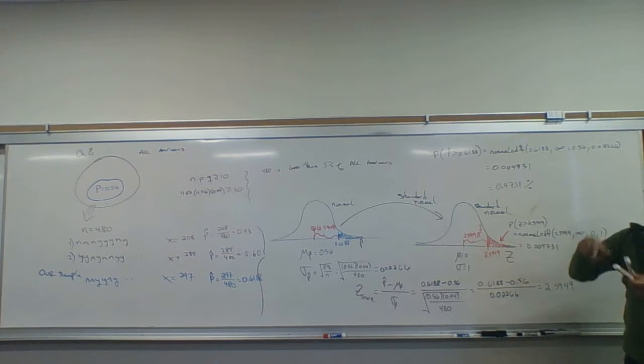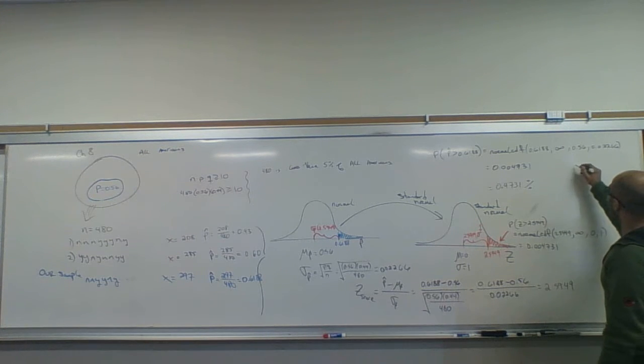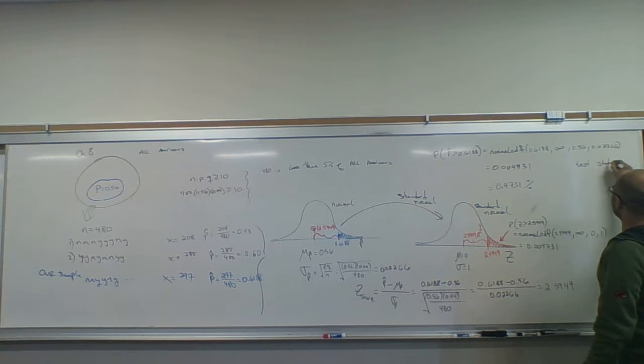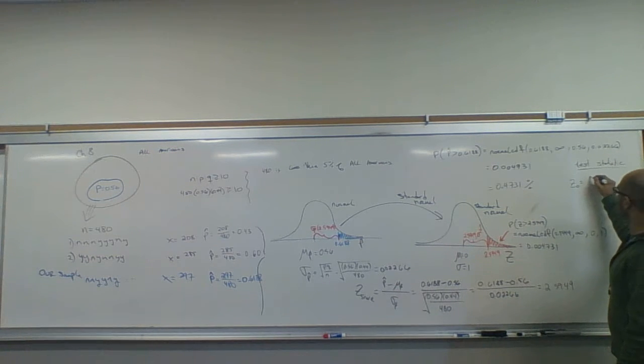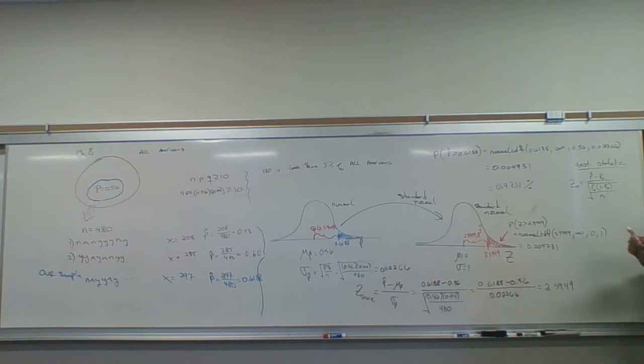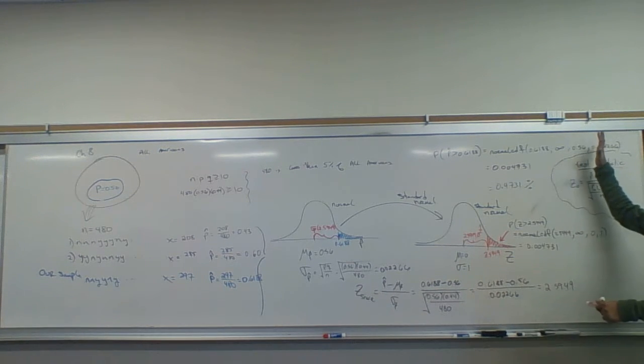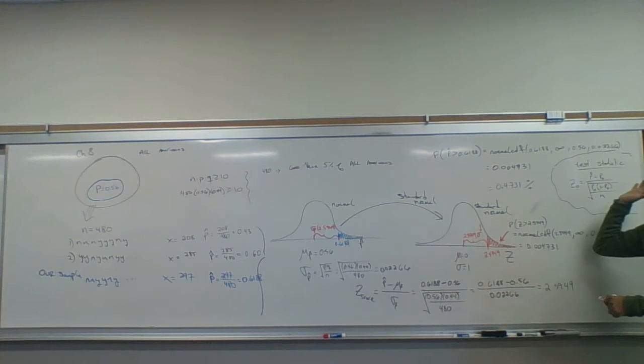Okay, so now let's look at the formula that they've given you for the test statistic. The test statistic is Z naught equals P hat minus P naught all over the square root of P naught times 1 minus P naught all over N. This formula right here is the formula that you're going to have to work with. So everything I did on the board here, here's the good news: you don't have to do any of this for this chapter. I'm giving you the background. All of this was to show you where this little guy came from. That's all.